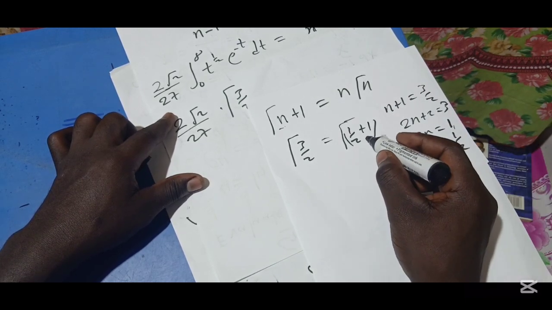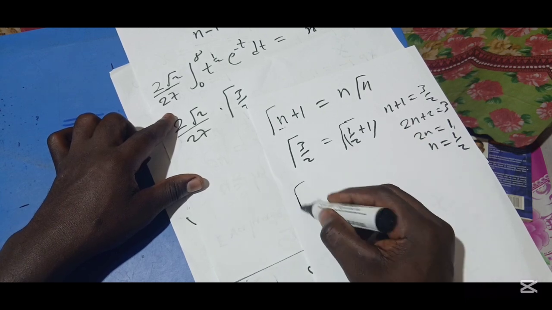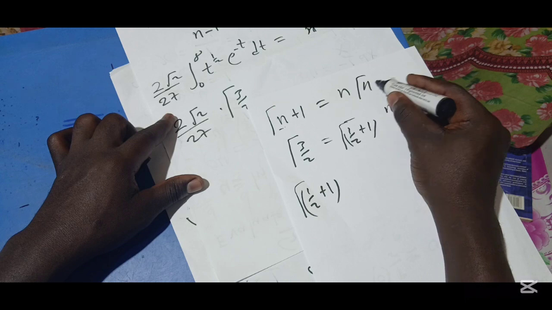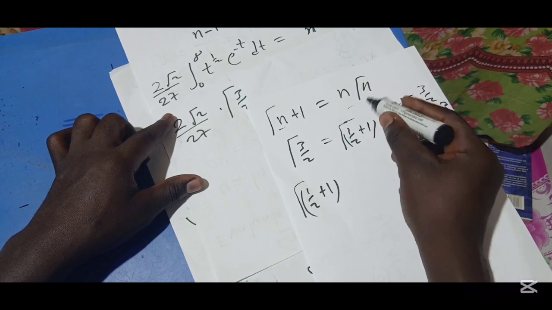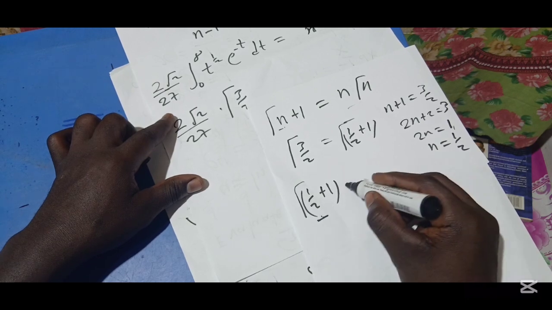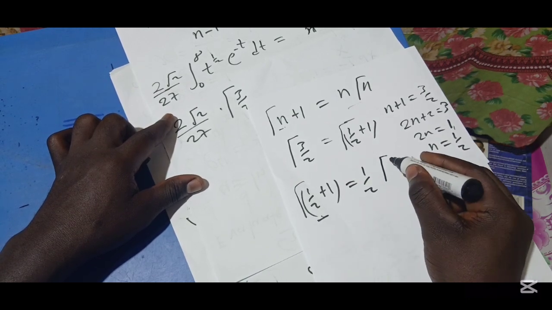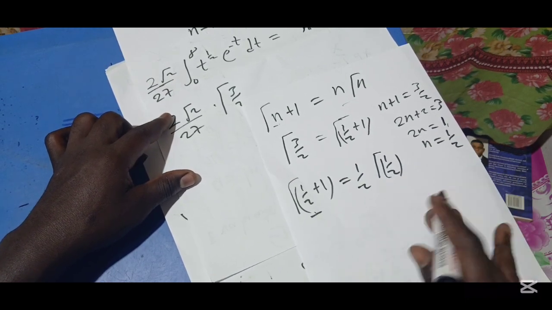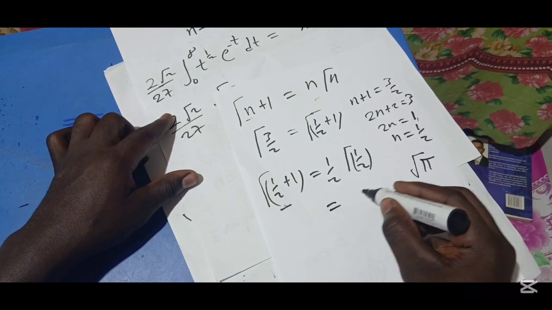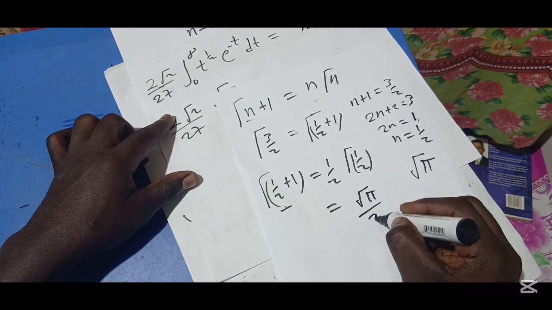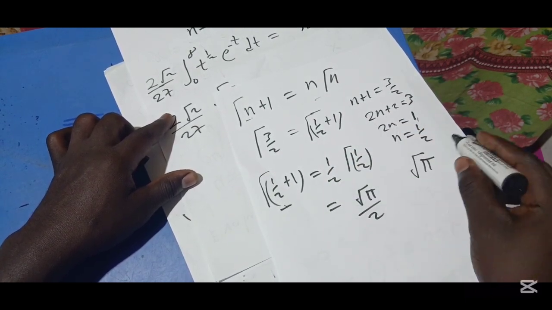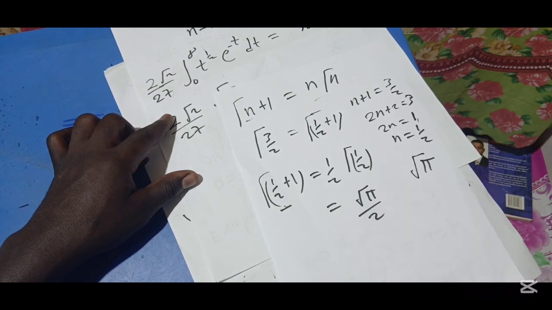So after I'm able to express this in this form, gamma half plus 1, I can go ahead and say n gamma n. And comparing this right here to this, what is the value for my n? N here is half. So this is going to give you half gamma half. And gamma half is a constant, square root of pi. So this is going to give me square root of pi on 2, just multiplying 2 by half.